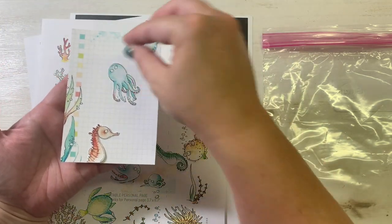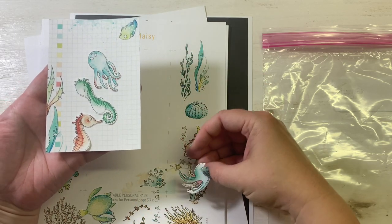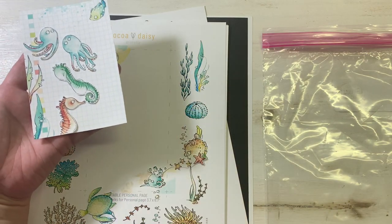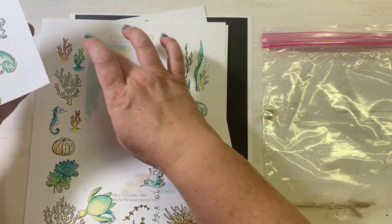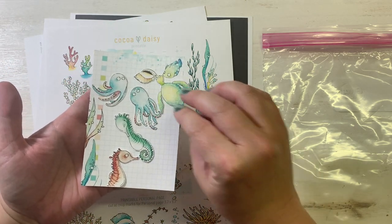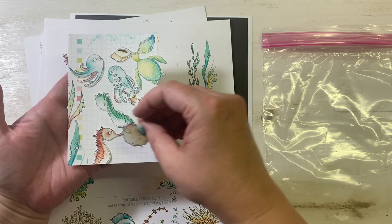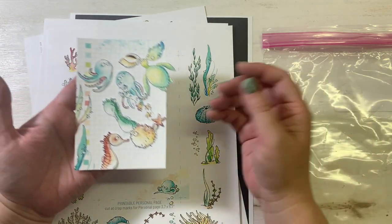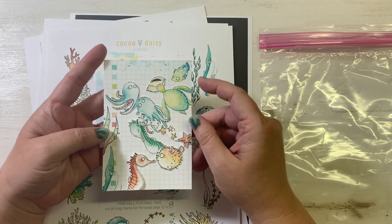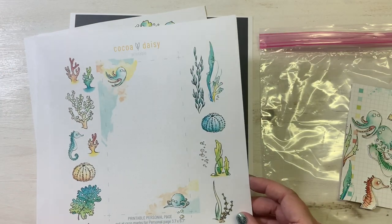So here are some of them that I've already started fussy cutting. And, you know, if you have one of those fancy die cutting machines that's digital and can be programmed to your printer, or your phone or whatever, you can cut these out. That machine will cut all these out. You don't even have to fussy cut them. I don't have that, so, cutting by hand. So, there's that. And here are some of the pages.